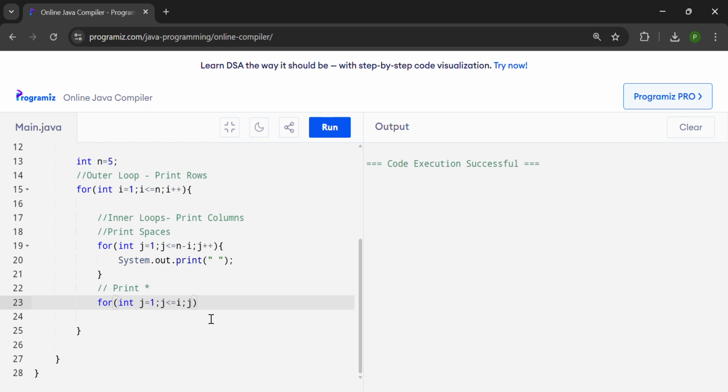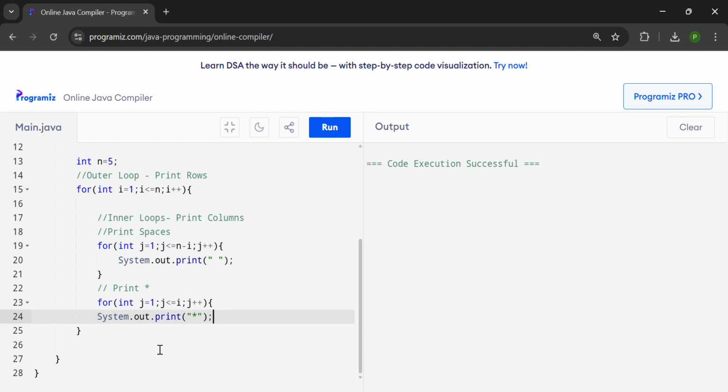We'll check when i will be 2. So we will be on the second row, and here also it will come as 2. So this loop also will run twice and we'll get 2 stars printed. So this will work. I'll write system dot out dot print, and here we have to specify star.